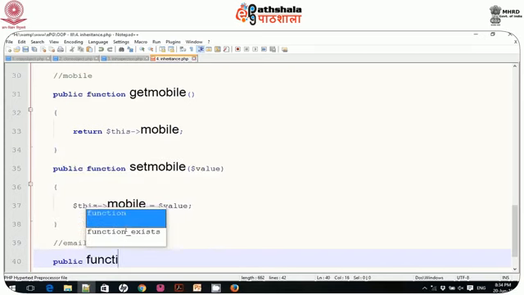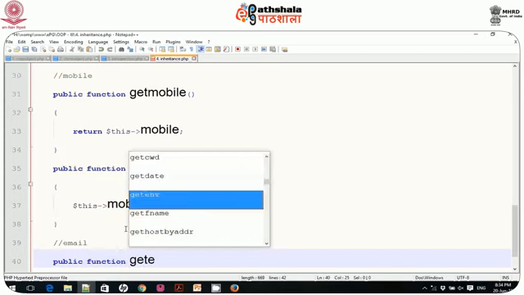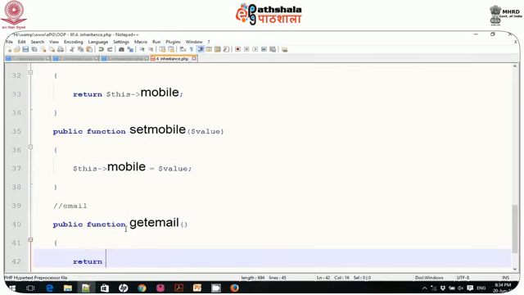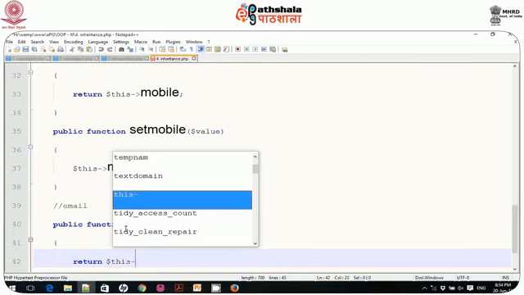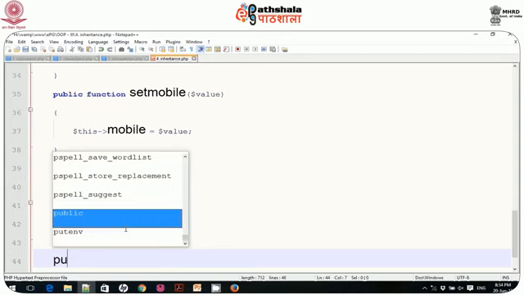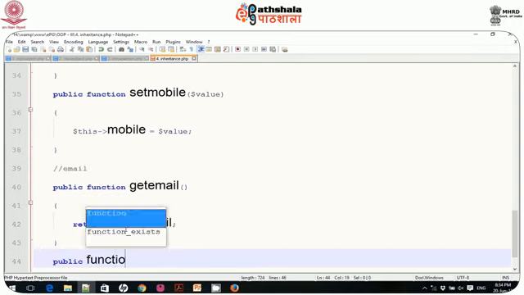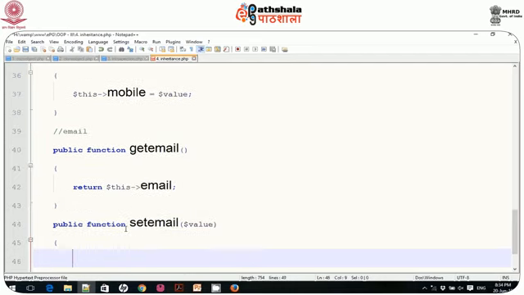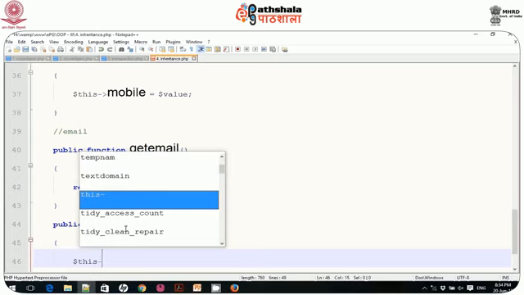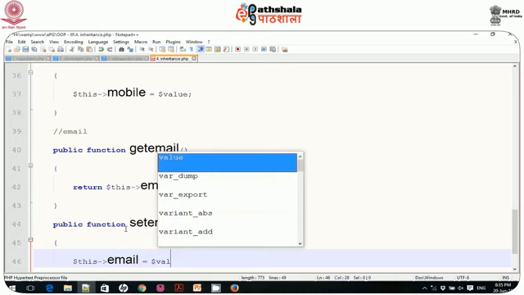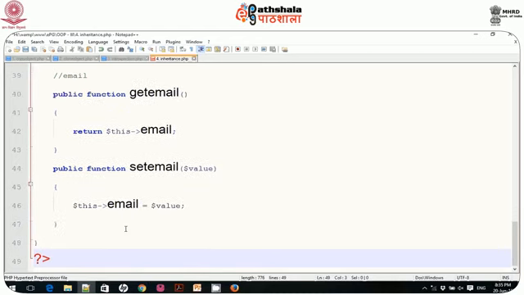So public function getEmail. This function is read only, so it returns $this property email. Public function setEmail($value), $this email is assigned to $value.